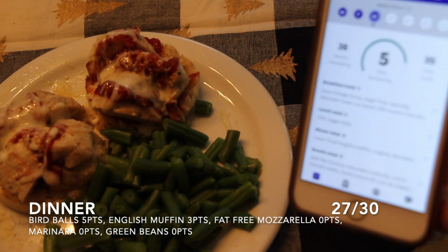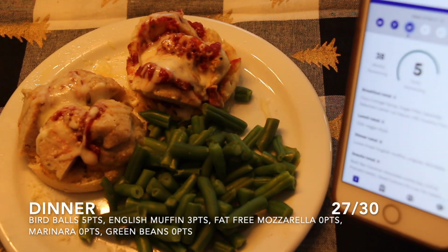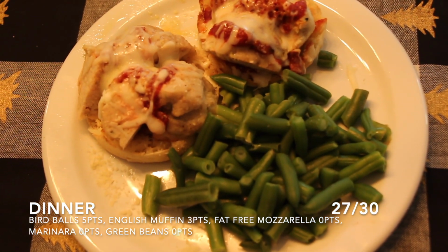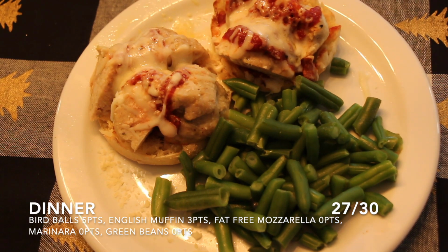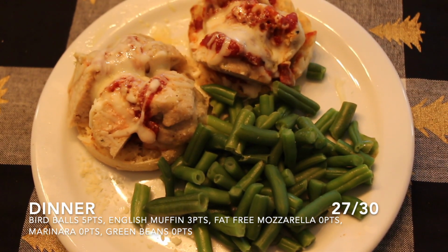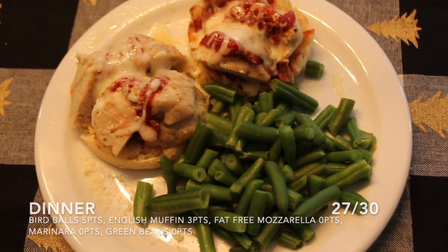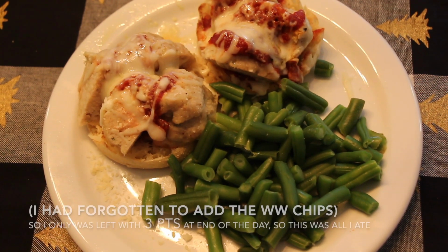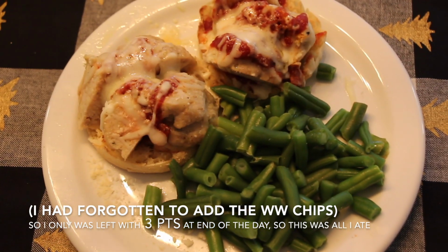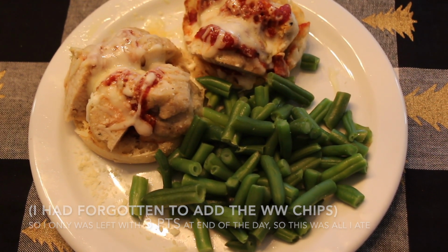So if I want a dessert after this, I'm eating this before I go to the gym. So if I come home from the gym and I want a dessert, I have 5 points to play with. I might have a dessert. If not, I can just carry some of those points into, I think it lets you have 4 rollovers into your weeklies. I feel pretty satisfied usually after dinner, but like I said, after my workout, I might come home and have a dessert. So that is it, and you might see me later, but this might be the end of it.